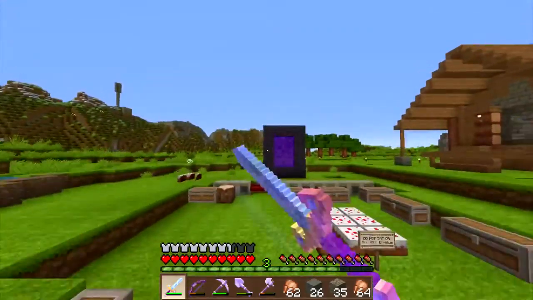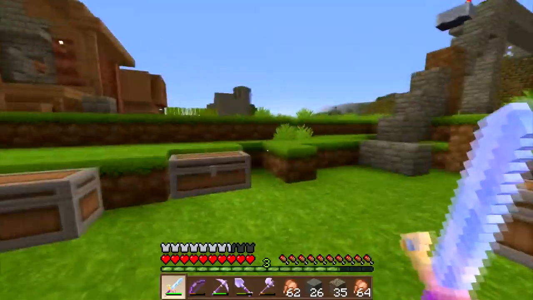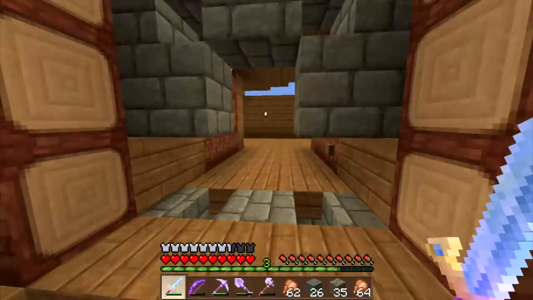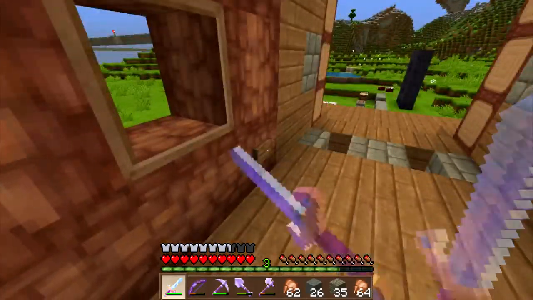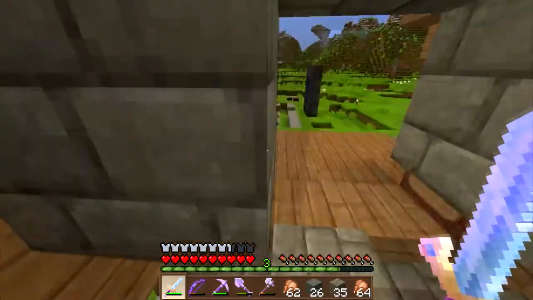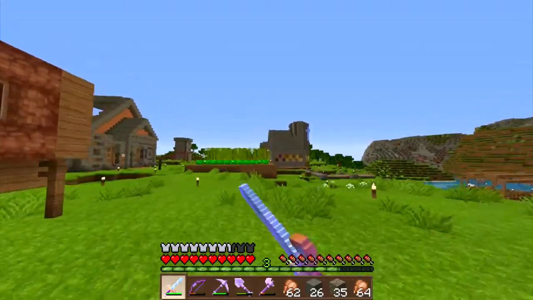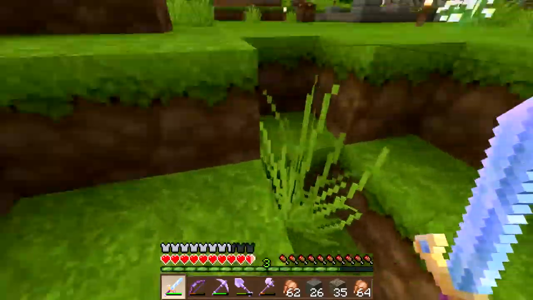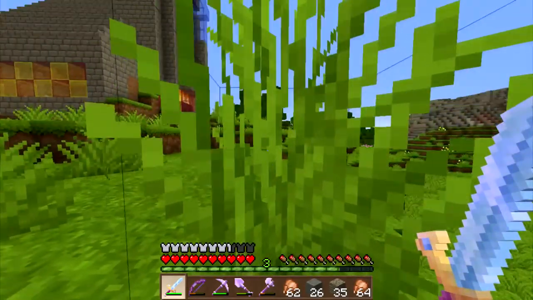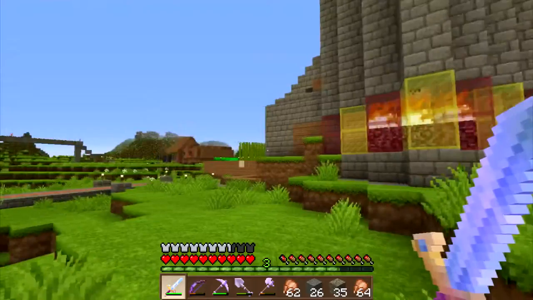Okay, so this is the Nether portal. This is stuff, not ours. This is Bluebeard's house. Yeah, not finished yet. Then we have the other Bluebeard's house that looks like a church. I'll show you what that is in a moment. Yeah, it looks like a church.